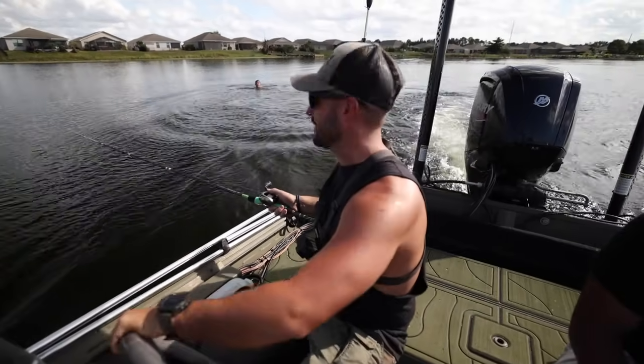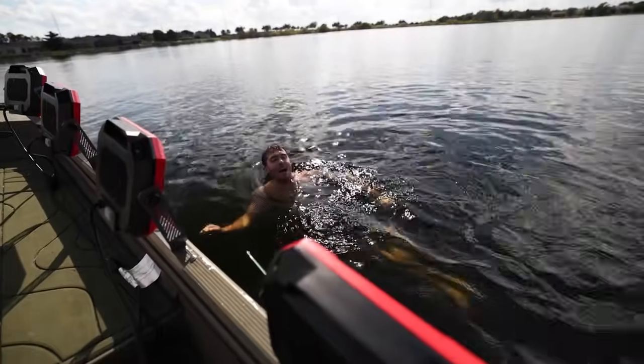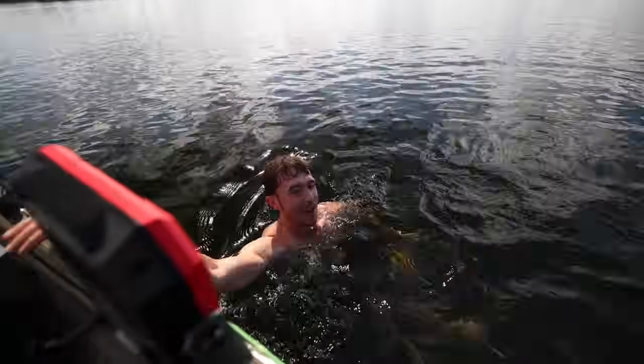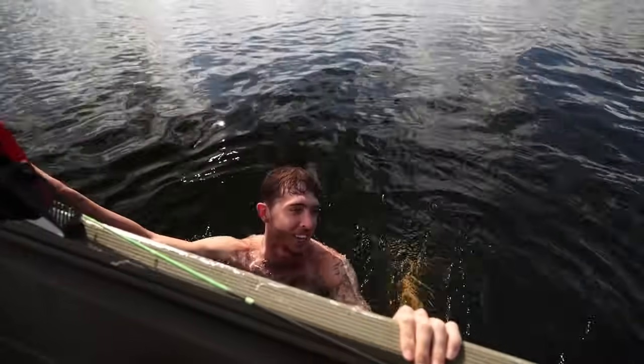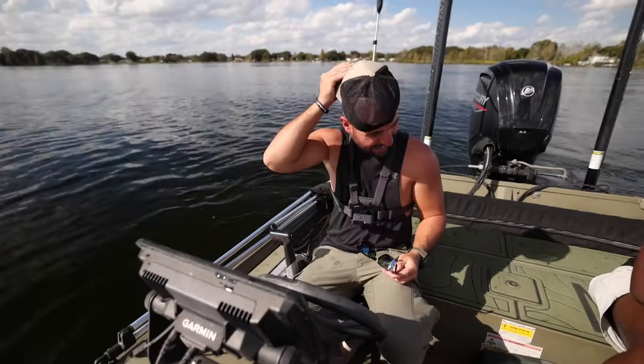I'm trolling a rattle trap back there. I'm gonna come back and get you because we're on a good grass line. All right, because I feel a little bad for showboating, I'll let you have the tent. Oh, wow. Thank you. There you go, no problem. Thanks. I thought that was going to go a different way for a second. I was like, wow, what a nice guy, dude. Loser!